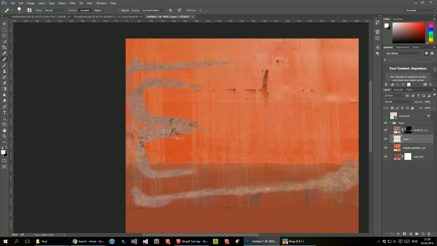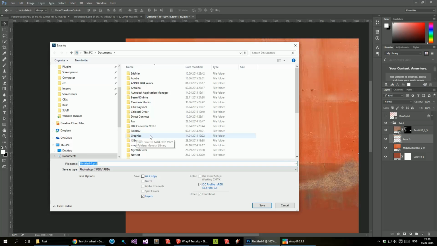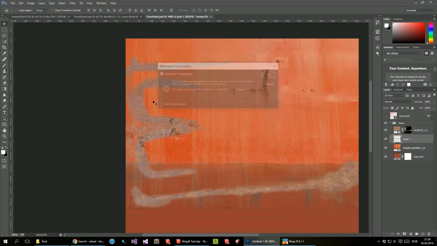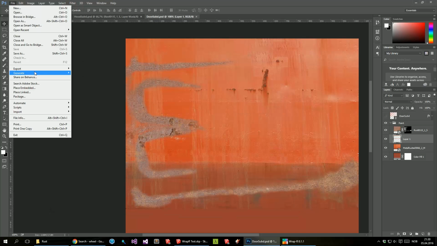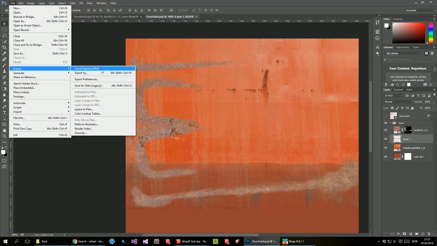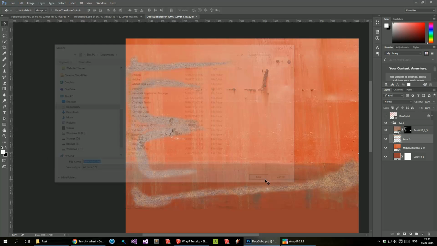Okay. Alright. That's really, really enough fiddling. This is the door. Save the originals, and quick export as PNG.